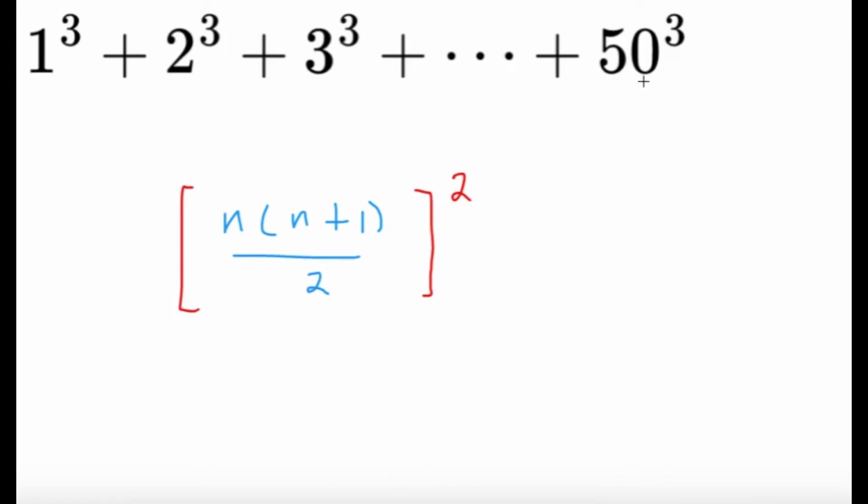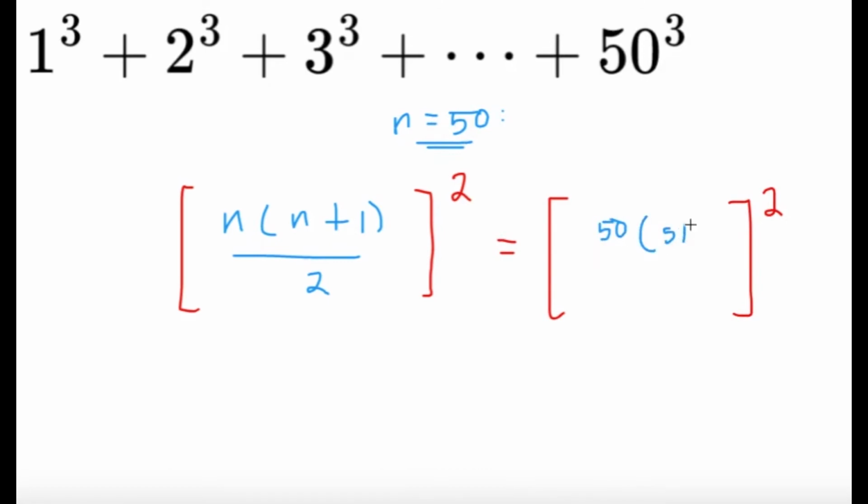Now we're asked to get the sum of the first 50 perfect cubes. So indeed n is going to be equal to 50. We directly substitute it inside. So the brackets remain here. It becomes 50 times n plus 1, which is 51, and we're going to divide the result by 2. The 2 and the 50 here cancel pretty nicely. So inside we're going to have 25 times 51. It's a little bit big, but it shouldn't be too much of a problem.